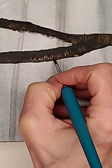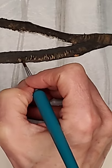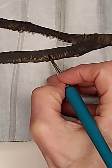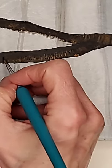And here, because there's a lot of shadow on top of the branch, what we see the most is down here. Okay, I've put a lot there, maybe too much, but that's okay. I can come back in with my raw umber and tone it down. You're not stuck with what you've done. Just go add details.